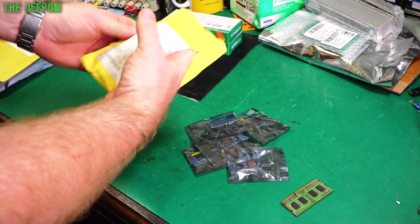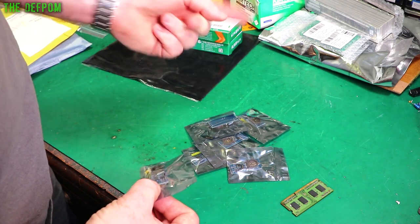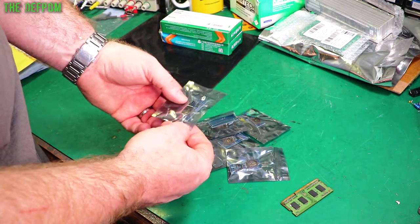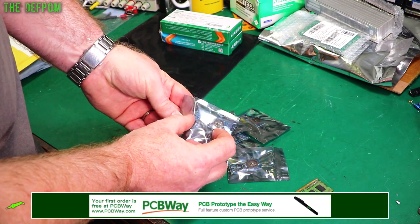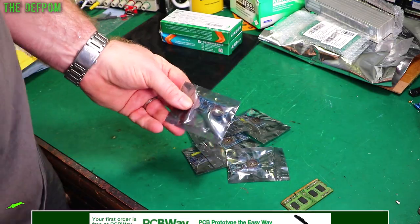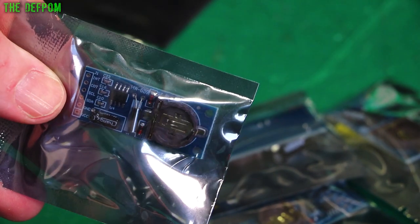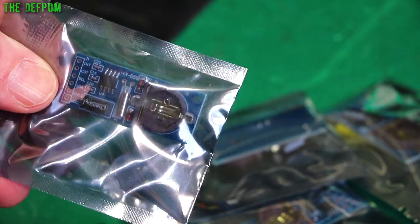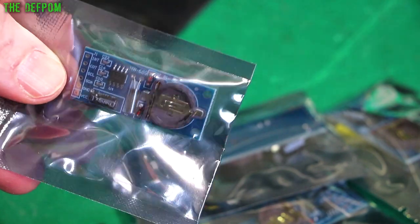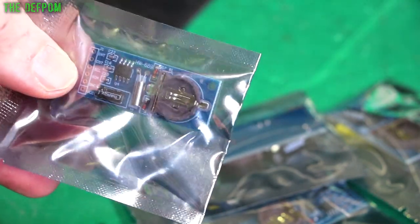Okay, these are some more. Real-time clock modules, RTC modules. These are different size batteries that go on them. The ones I got before were smaller, shorter boards. Let's have a close look at these. There you go, that's what was in there. It's got a Chong X capacitor in there. Anyway, it takes a small battery, I'm not quite sure what size that is, 2022 or 2020 or something? I don't know, it's pretty small.